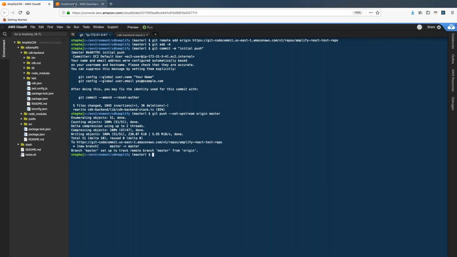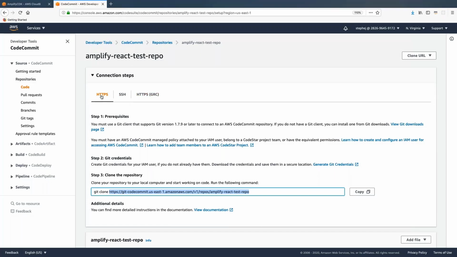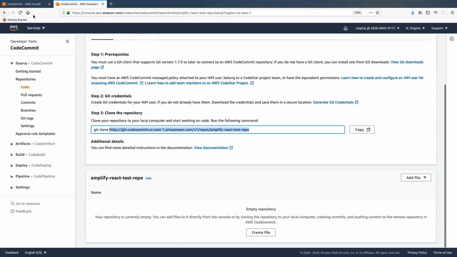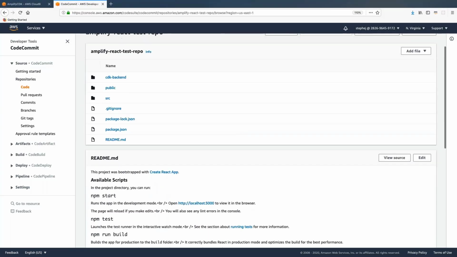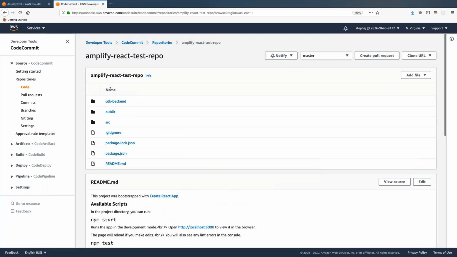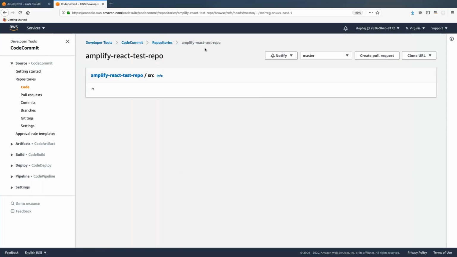Okay, back to CodeCommit. Let's see what's going on. Let's do a refresh. And sure enough, there's our code, which is great.